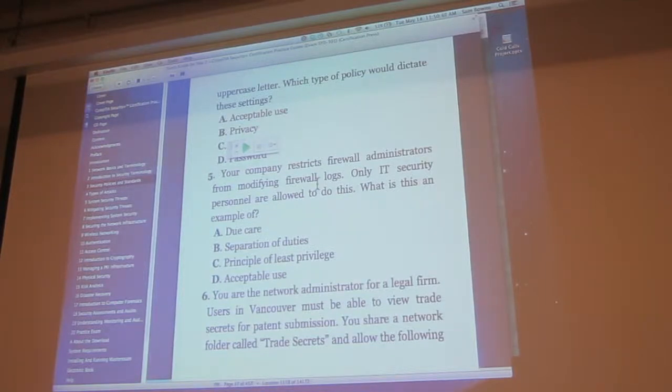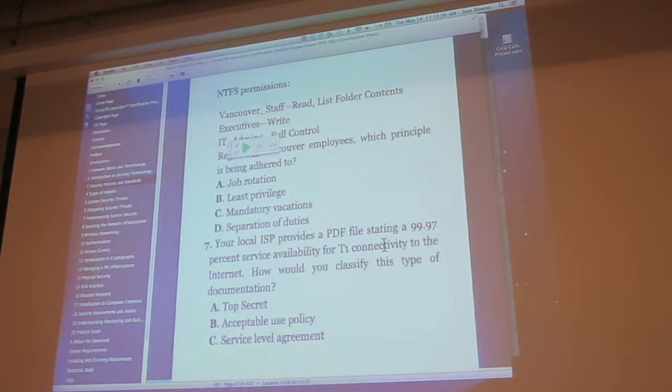They don't say how this is implemented. For example, when I read this question, I got the feeling that there's actually nothing to prevent the firewall administrator from deleting the logs except they're told not to. So you don't know if they've actually implemented least privilege or if they've just been given an order: only IT security personnel are allowed. So most likely it was just an order somebody told. Yeah, it could just be an order, but it would be a lot better if it was backed up with a technical control, in my opinion, like they don't have the ability to write to those.